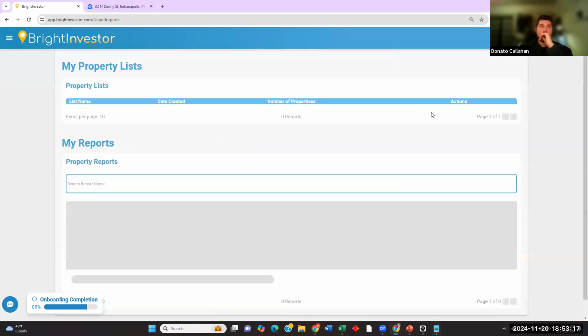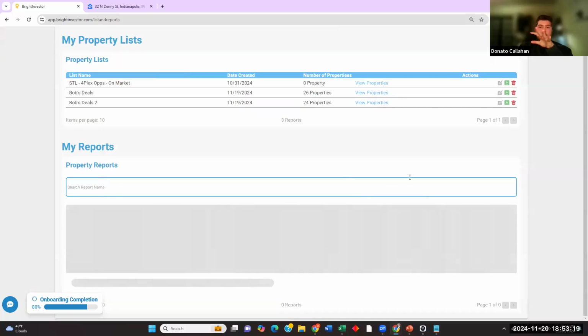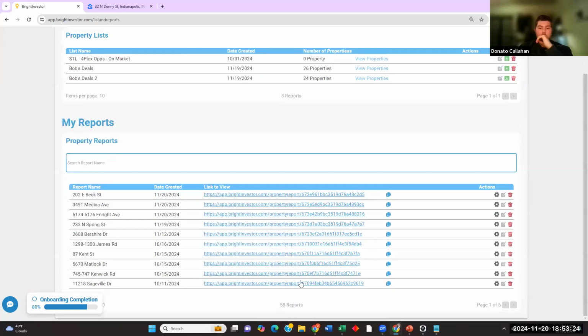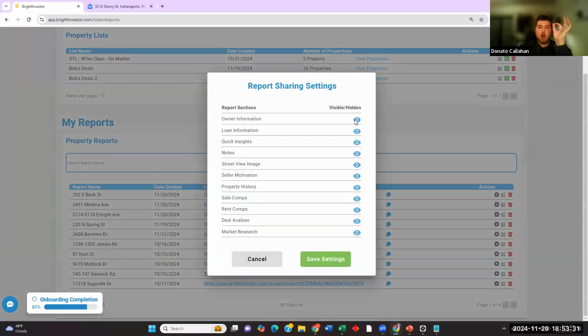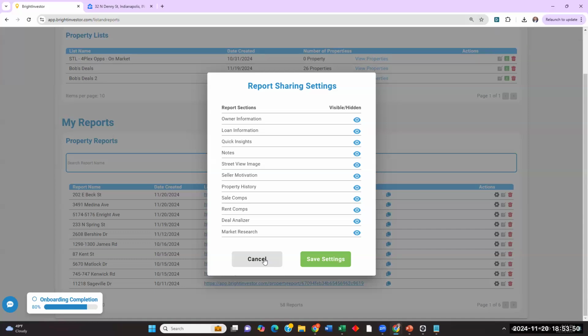And then what we could do is on the report, you guys already have the power inside these reports, once they load, because I have a ton of them. We got 50 of these bad boys. You already have the power to click this settings icon and turn on or turn off whatever you don't want to be there. So what I do is I'll just take all the market research, everything that I can possibly do, and put it on here manually. So by default, every time it's on here, and if you don't want it on the report you send out, you just come on here and turn it off. Can you save it?